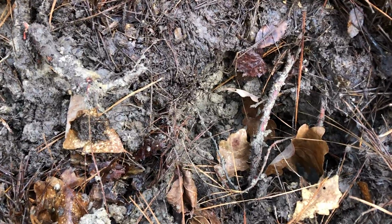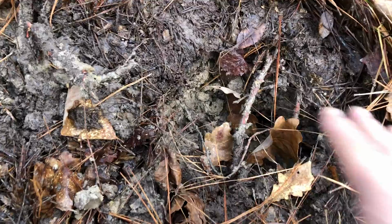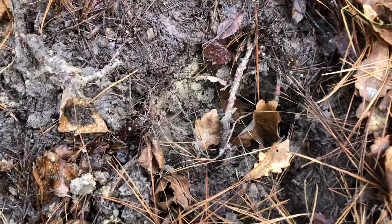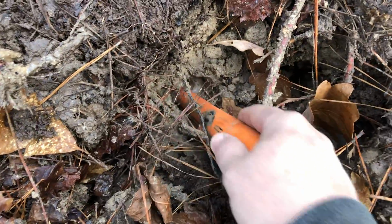So generally when I find a dropped bullet of some sort, I always check the hole for more. Well, I have another signal right here next to the one I just dug, and I believe there's another one here and another one over here. So let's check it out together. And I'm right on top of it here, so.